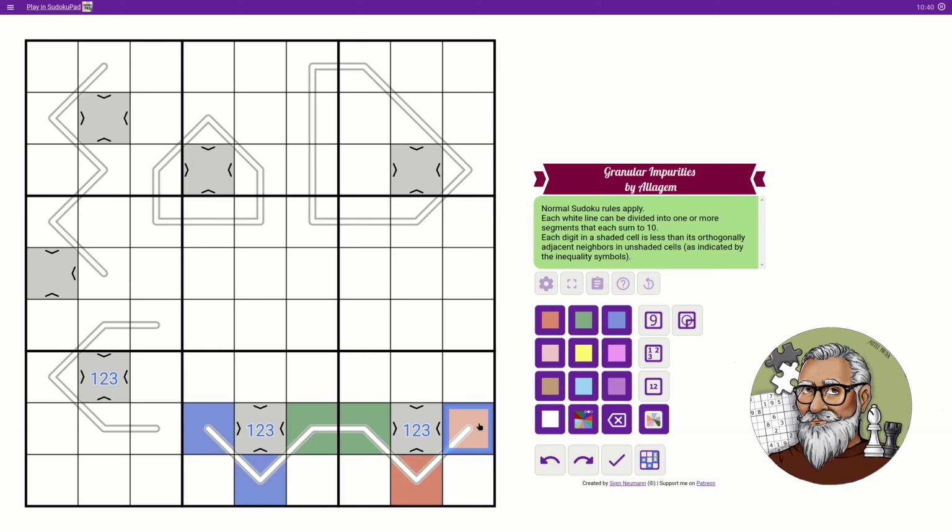Right, but now we can't put 9 here, and we can't put 5 either, because 5 can't be on any of these, because it would require another 5. Of course, if it was here, for instance, we could have 2 5s, but not in this particular case. So we need a 5 and a 9 here. We need a 5 and a 9.